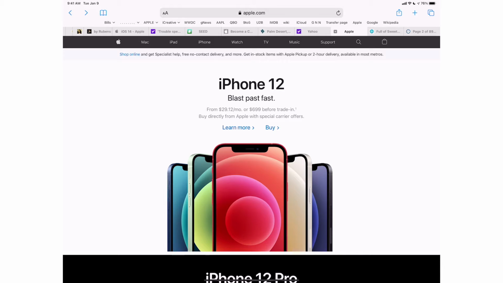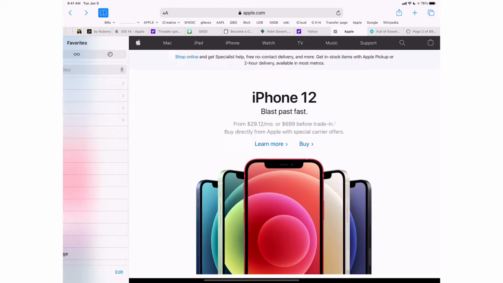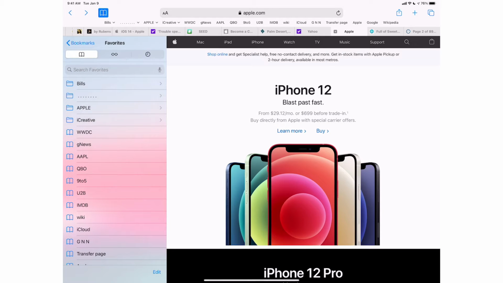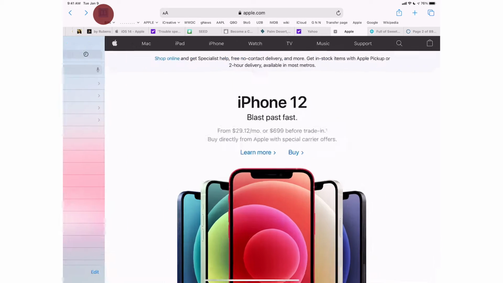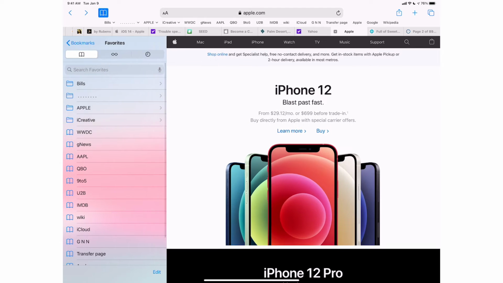Next to it is our handy bookmarks, but there's a lot of really cool things hanging out in the bookmarks tab here, this pane on the left-hand side, that are really pretty powerful, and I wanted to introduce you to a few of these select features. So number one, for those of you that have always wondered, how do I just get rid of this pane? Well, you can just tap on that little book icon at the top, and that's going to turn it on and off.